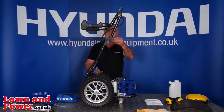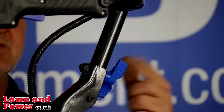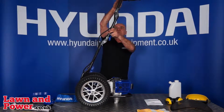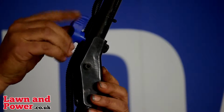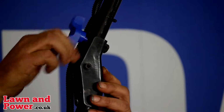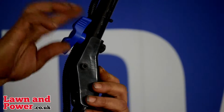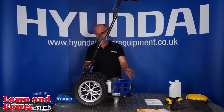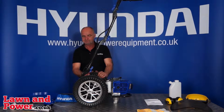So that's one. And two. And finally the third one goes in from the other side, again in through the hole till it makes contact with the nut, and then rotate it clockwise until it's tight. Again, you can undo these when you want to store it, undo them, fold it all back down, and it's nice and compact for storage. That's the first part, assembly of the handle.